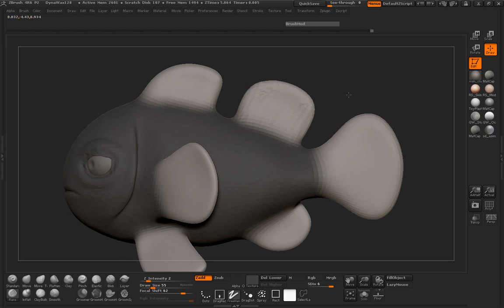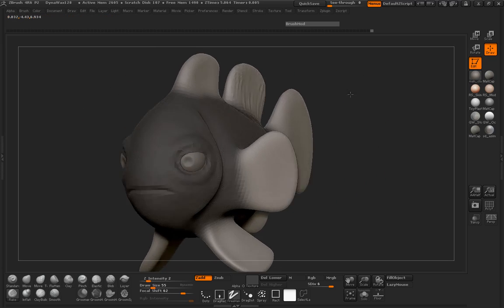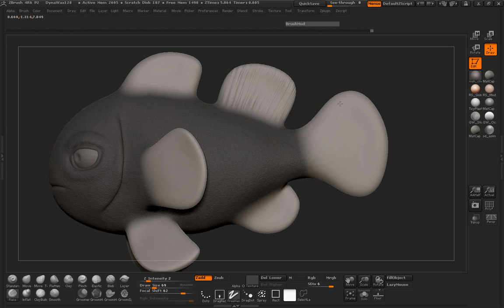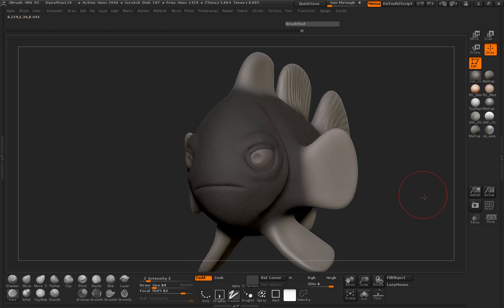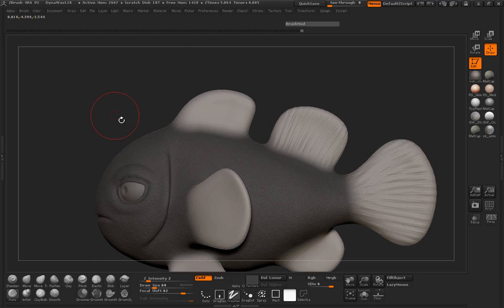Okay, and you can see where we're getting that detail to come in pretty nicely. So we'll do the same thing here for the steering fin, I would like to call it. And you can always hold down Alt on your keyboard while you do this to not only get the Z add but also the Z sub mode of that. Okay. You just have to slowly work through the intensity of getting this done.